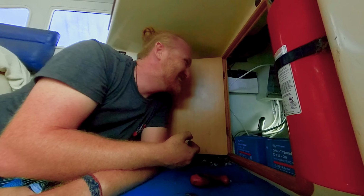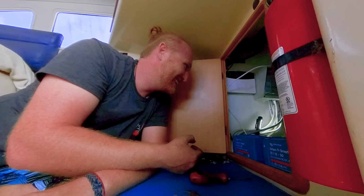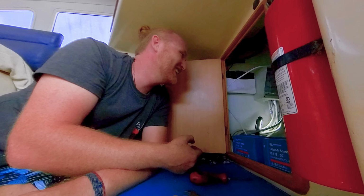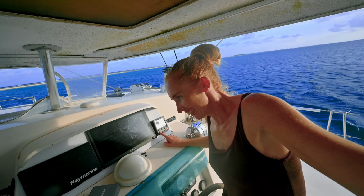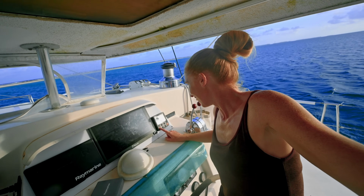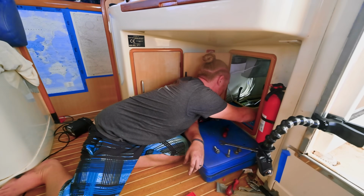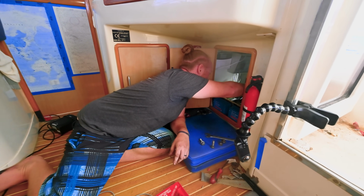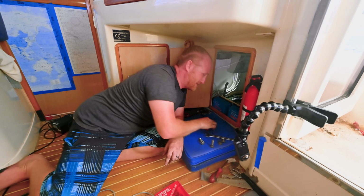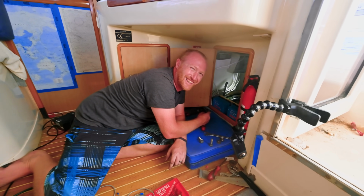Woohoo! Yeah? It's working. It's working! Back the other way. Yeah! Port. It's good. It works! The dream is alive! We're going to the Gambier. Let's go! Oh my goodness, well done. That's absolutely insane. That's mental. I don't think I know anyone else who could rebuild an autopilot with zero spare parts. And super glue. I just use super glue. That's all I needed. You use tools?